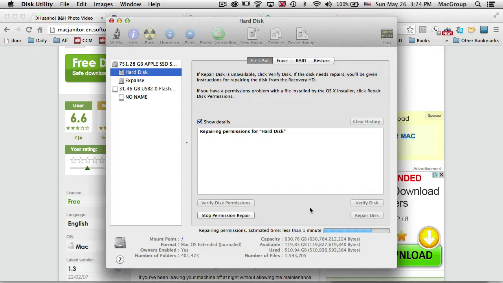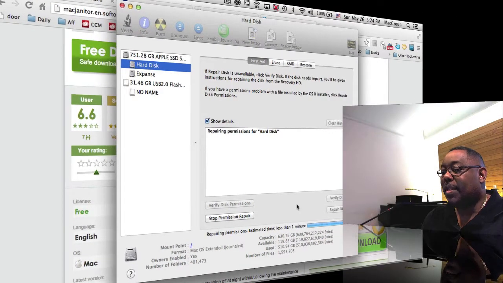One of the check boxes in SuperDuper is to repair permissions first when it does the clone. So that gets me to do it because I'm doing that backup regularly, and it just does it as part of that process. But I never think to do it unless I'm having a problem.